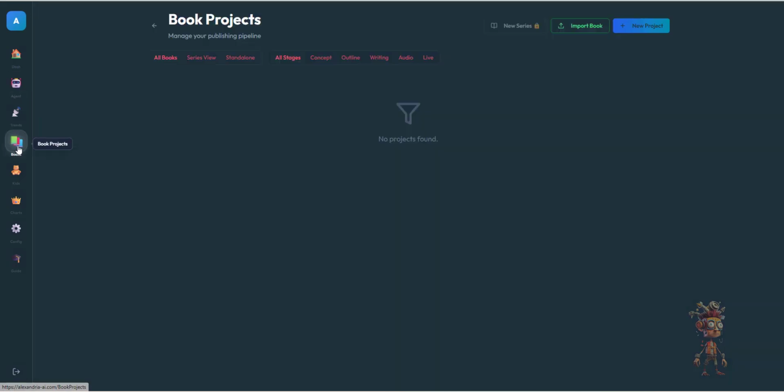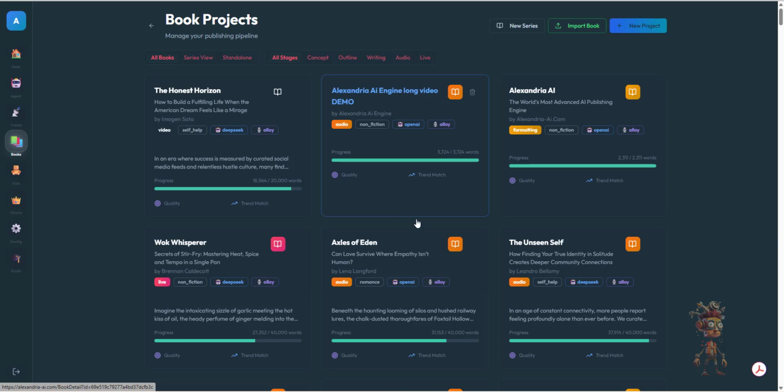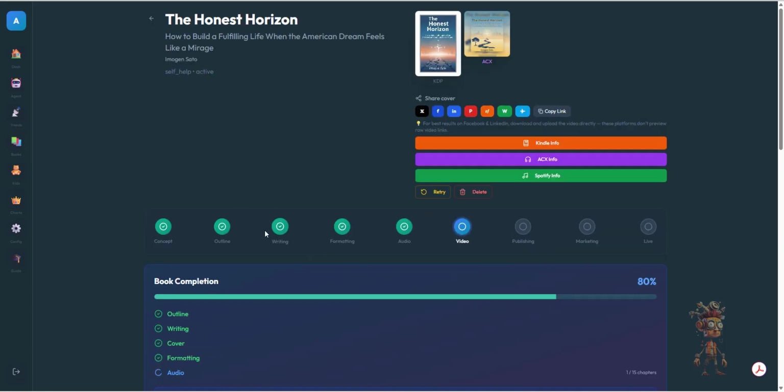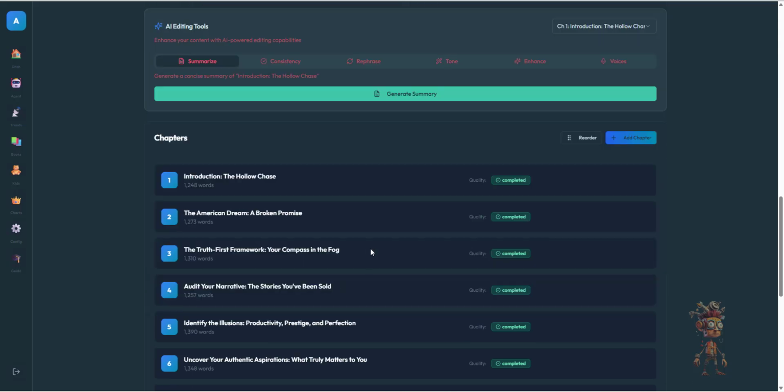I do want to go back here and show you that you do have flexibility as far as the content of your books and things of that nature. When you go in here, you can go right here to your writing. All this is editable. You're not stuck with anything. So when you go in here, you have all these buttons right here. If the chapter is too big and you want to split it, you can split it right here. You want to edit, you edit here. You want to delete, you delete it here. You want to regenerate, you regenerate here. You view it here. If you want to copy that chapter, you copy it from right here.